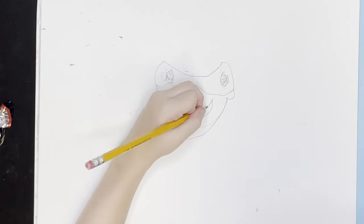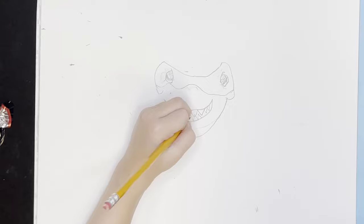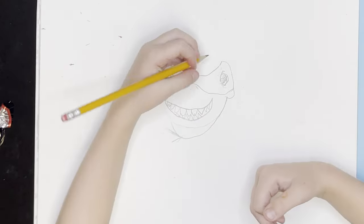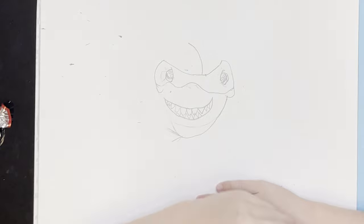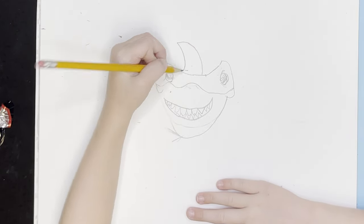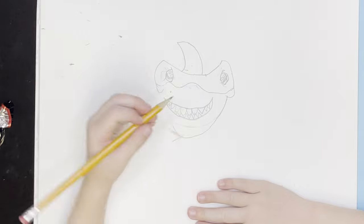Okay, now we're gonna go back to the teeth. Okay. Now we're gonna draw the body. Just let's finish this. So we're gonna make a little more curved and then go here. Don't erase that. Now we're gonna do the body finally.